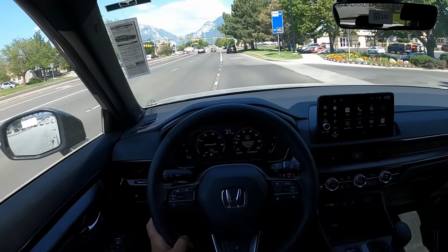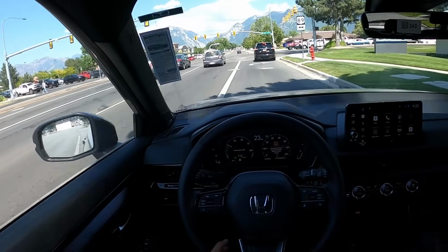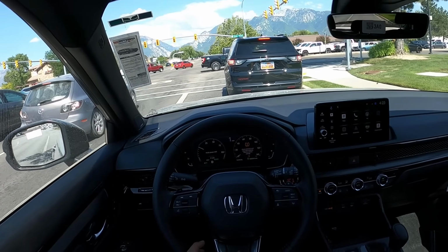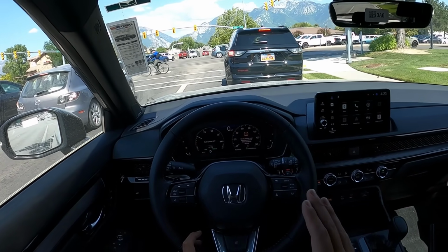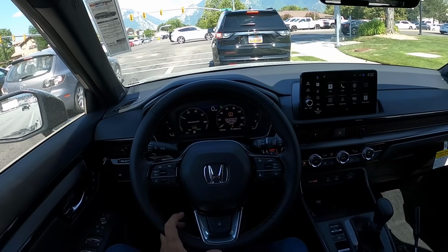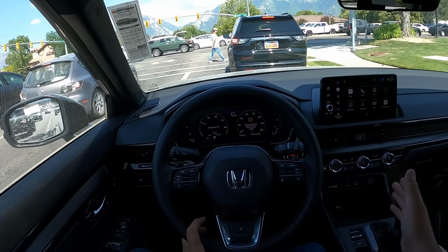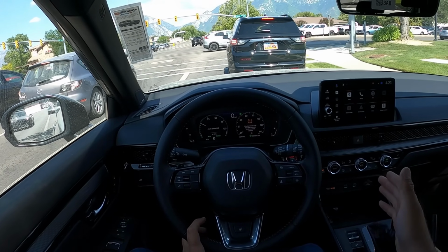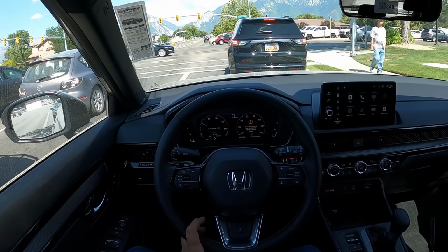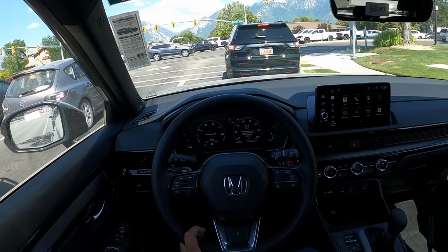If you can afford a hybrid CR-V, that is the way to go in my opinion. The regular turbo four-cylinder isn't a horrible powertrain, but it's just not smooth like this. This has such good acceleration. I would not complain if Honda completely dropped the four-cylinder turbo and only offered this powertrain in the CR-V. And frankly, if they offered only this in the Civic as well, I'd be completely cool with that.